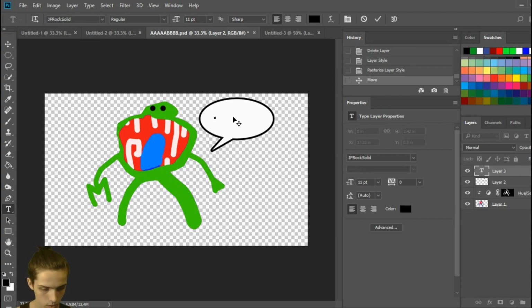What's the color of this? Oh, that's too small. 30's good. Alright. Let's click right here. Press enter. Center it. No. We want to center the whole damn thing. Center that too.